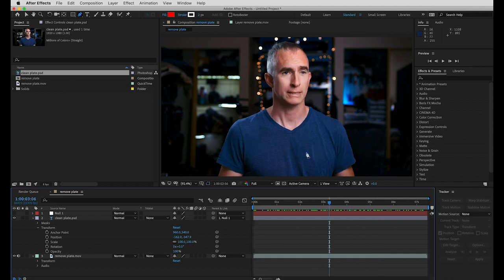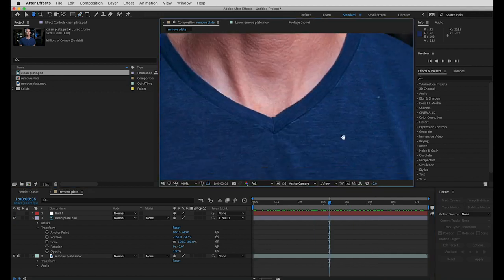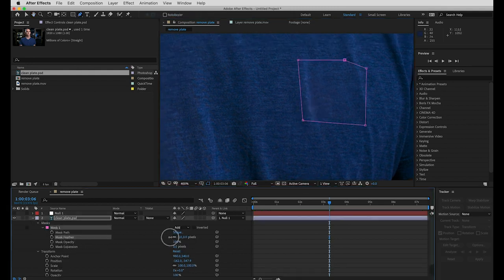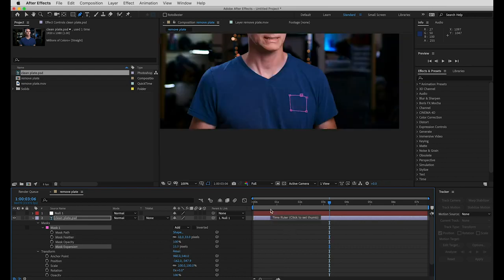So still a little bit of an edge. If I look really closely, I can see where the edge is. So going into my clean plate mask, I'm going to feather the edge by about 20 pixels. And if the logo is seen, I can then go in and do some mask expansion by 15 pixels.